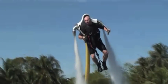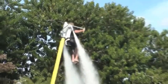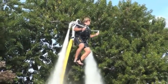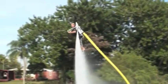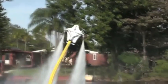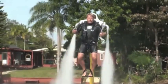There are 2 types of turns you can perform on a Jetlev: the roll turn and the yaw turn. A roll turn is performed in forward flight and is achieved by shifting your body weight in the direction of the turn. A yaw turn is where you turn about your vertical axis while remaining in a more or less vertical body position, lowering the control arm on the side you want to go. The phrase, "where you go, that arm low," may help you to remember. You may also understand this as the way you turn the steering wheel to steer a car.